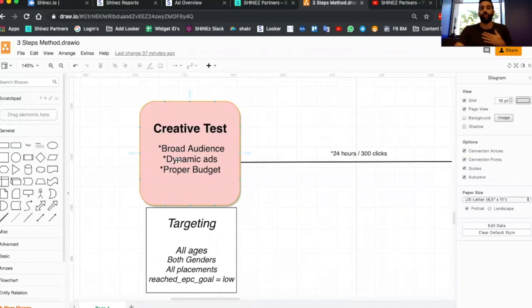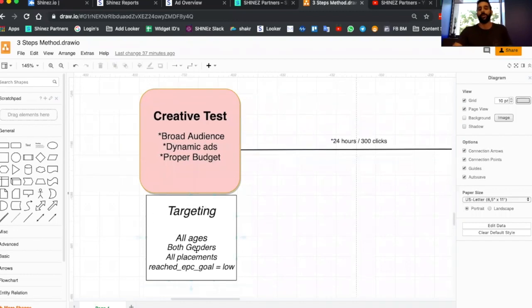We personally use mostly dynamic ads, feel like it's saving a lot of time and efforts in order to test creative. Usually, I guess 3 to 5 images and around 3 headlines and text. And for it, I need proper budget. So for those dynamic ads that I mentioned, I guess $15 or $20 is a proper budget to give Facebook to test. The targeting again will be super wide.